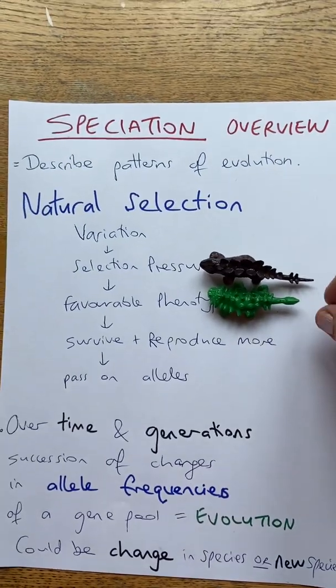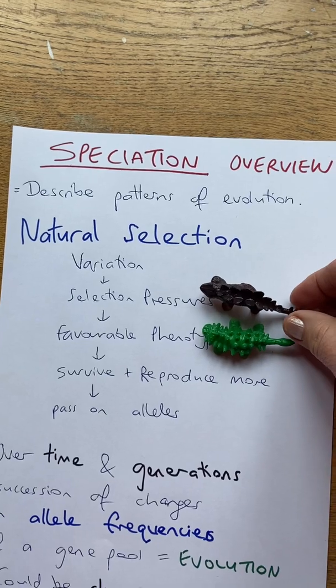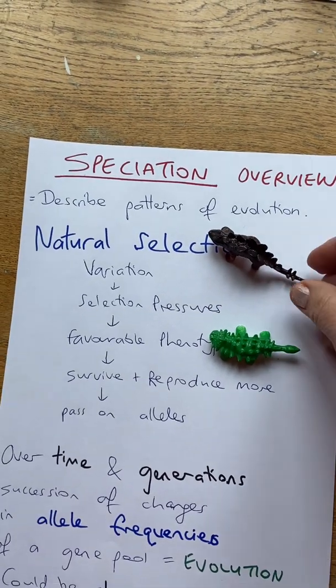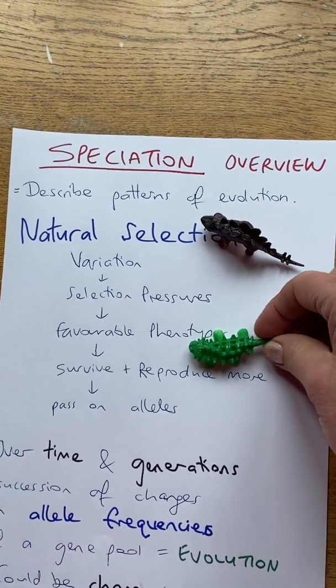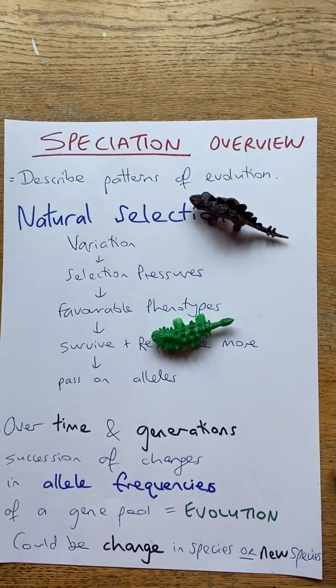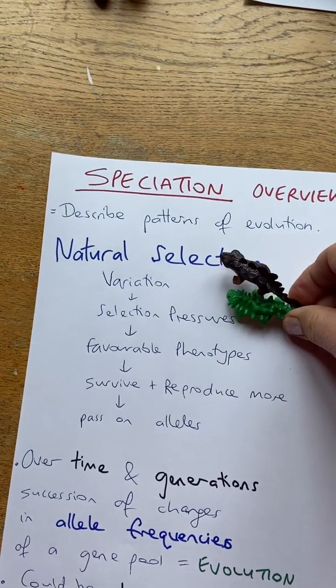Or it may be that they change and become new species. So over even more time, it might be that the brown species starts eating different things or living somewhere where brown is the best camouflage, and the green one might end up doing something a bit different, and they could end up being different species. But in both scenarios, allele frequencies in the gene pool have changed.